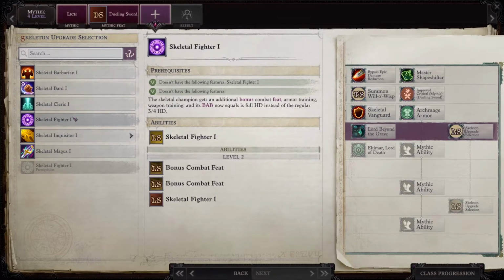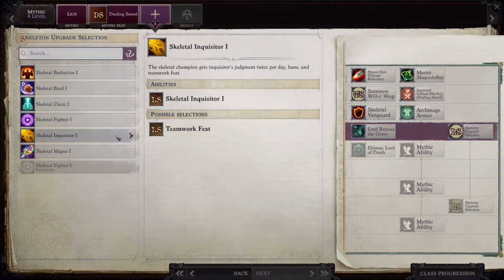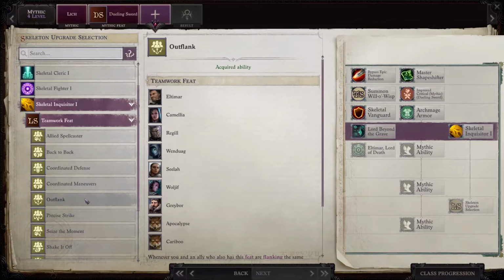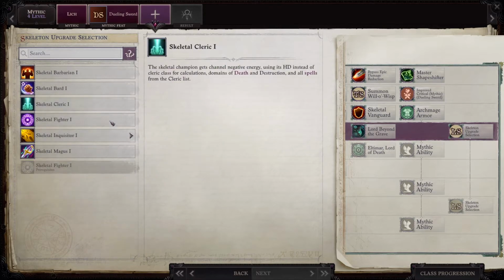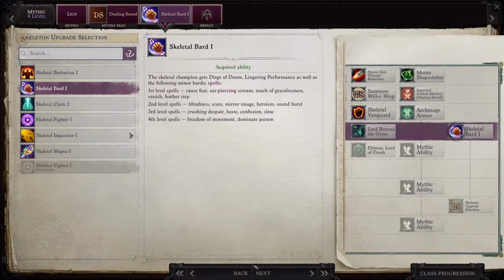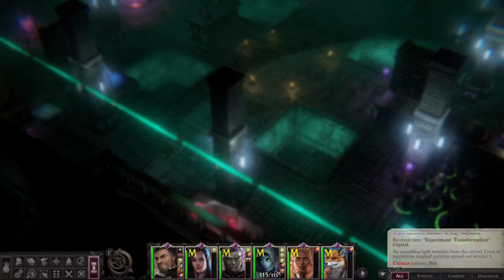Skeletal Fighter gets additional bonus feats, armor training, its BAB equals full hit dice instead of the regular 3/4, could actually hit things. Magus gets some arcane stuff, it's not going to be worthwhile. The Inquisitor could get outflank, which means it could actually... It doesn't need to hit things. I think Bard might be the best call for it, honestly. It dies so fast. It's just kind of not very good.